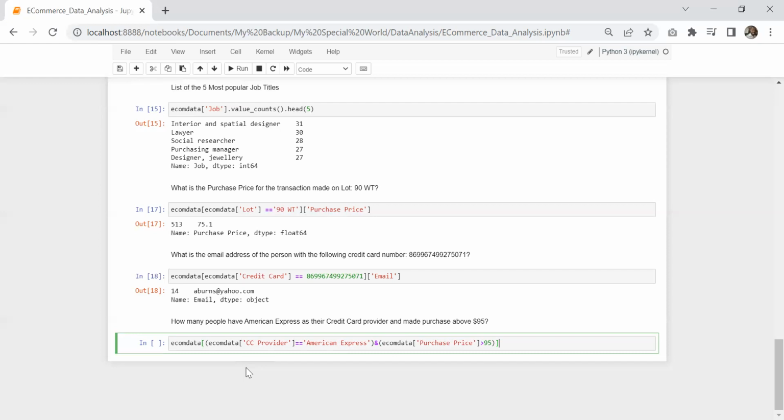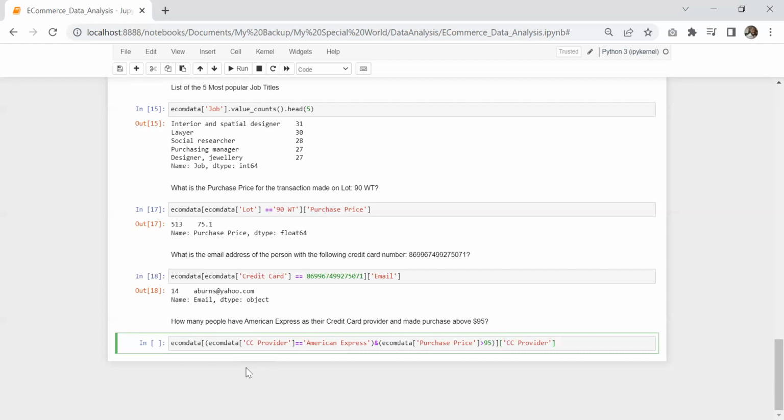We want to return the answer in just a single column, so we don't have multiple columns. Just choose any column of your choice where you don't have null. I do not have null here, so I'm going to make use of this.